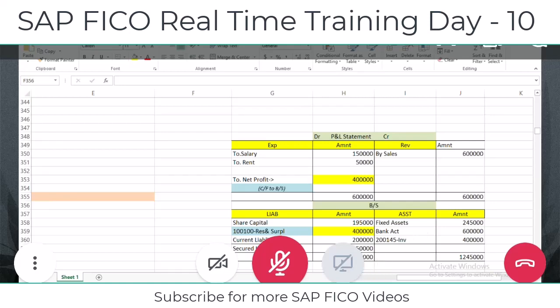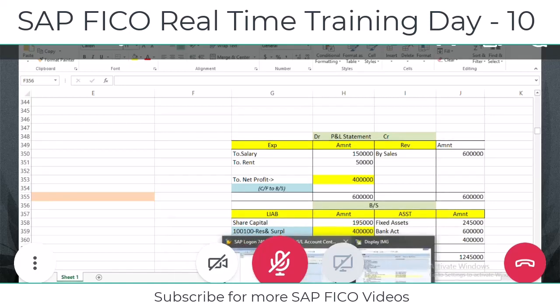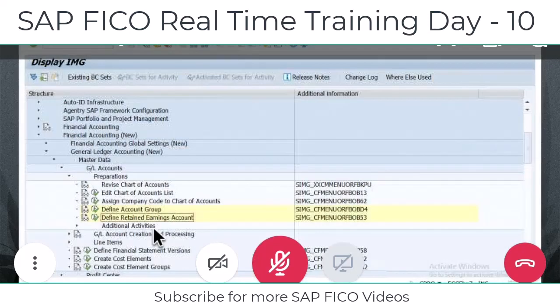You should understand what the use of the retained earnings account is and how the data flows, how to map. You should know that. They expect the same from you. If you say 4 or 5 T codes, no. Even if you don't find the code, I told you the ways to find out the T code.